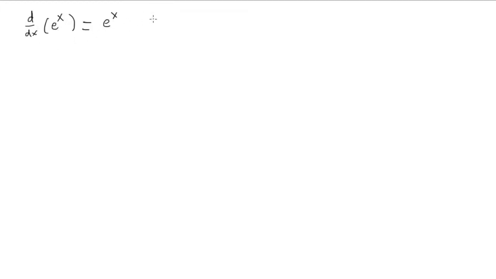The only other function which is its own derivative is really boring. It's 0, because of course the derivative of 0 is 0. So the only two functions that are their own derivatives are 0 and e to the x. This is really neat how clean this is, but of course when you start throwing the product rule, chain rule, quotient rule in, then things get a little bit more dicey.